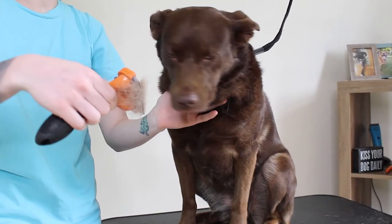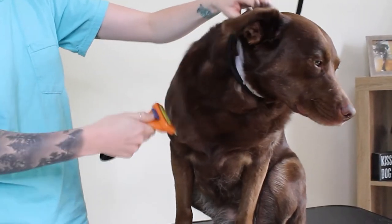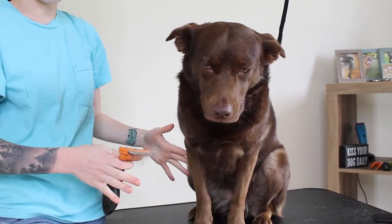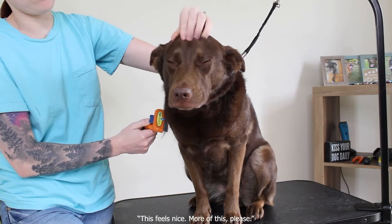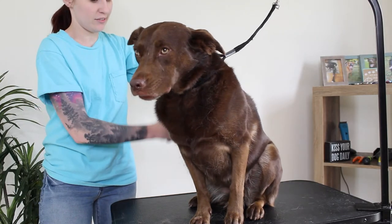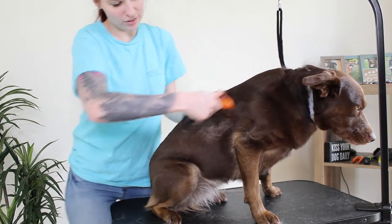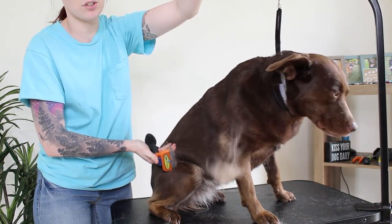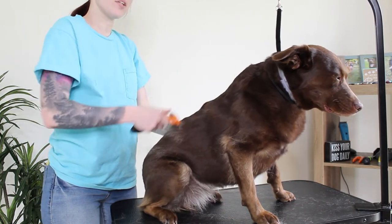I do make sure that after the bath the dog is fully dry, because brushing with the Furminator brush if the coat is still damp or wet in any way can damage their coat. Another thing to be aware of is that the Furminator does have a blade on it, so I typically only recommend brushing your pup with this about one to two times a week for about 10 to 20 minutes each time, to avoid any kind of irritation to their skin and to avoid overbrushing. You don't want to damage their coat. For bathing, I'd only recommend about once a month to avoid drying out their skin. Their coat and skin is a lot different than ours.